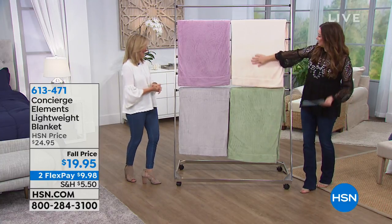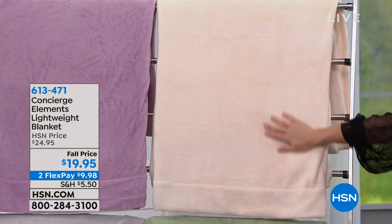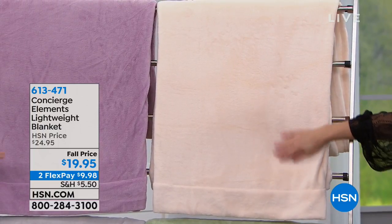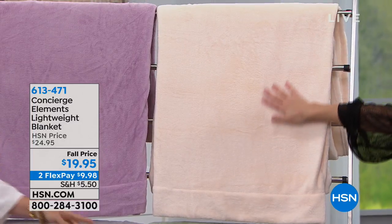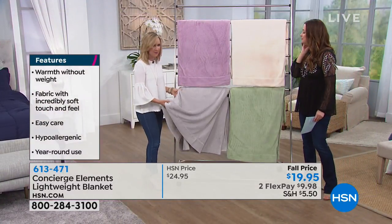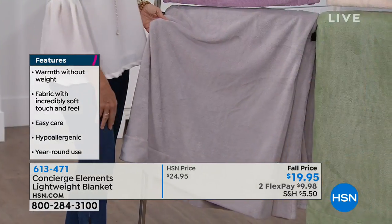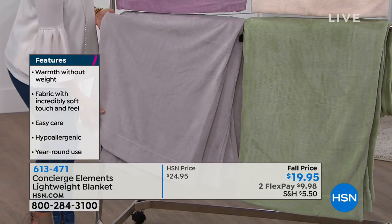Let's talk about this lightweight blanket — it feels like my son's baby blanket, it's so soft! This is our micro plush. We have it in five colors: ivory — a warm ivory with a little yellow undertone — lilac, gray (almost silvery), sage green, and blue. That blue is just beautiful, something very classic about it.